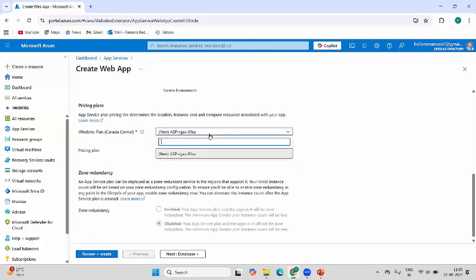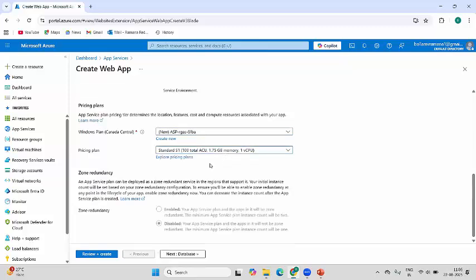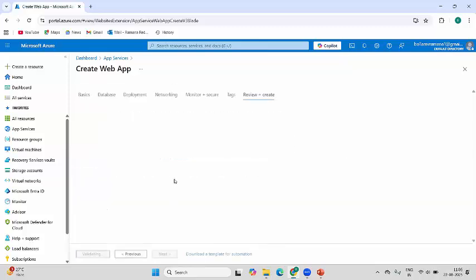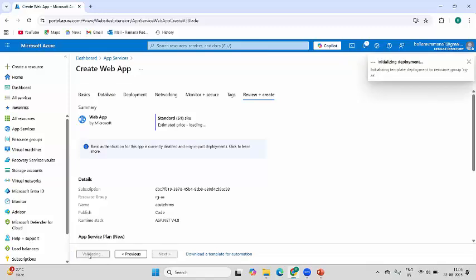I'm selecting new, and I'll just go with the basic one CPU. I don't need anything else. Review and create. Create.